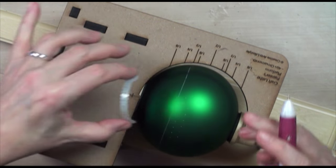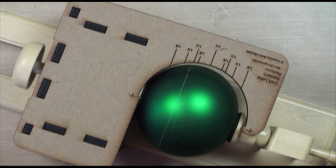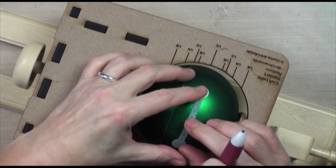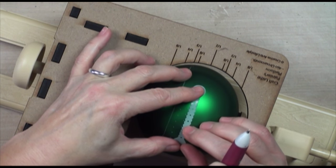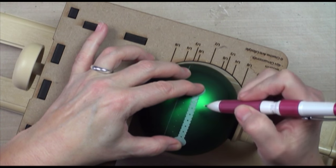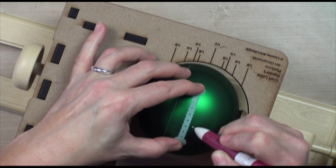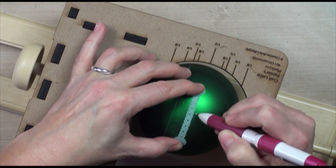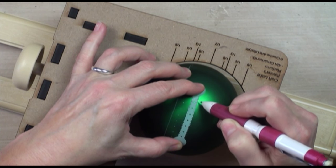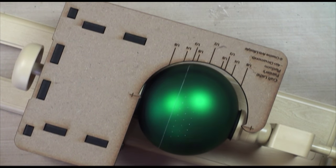So wonderful to have a little measuring device. So this is a perfect little way to get all your measuring going without pulling your hair out. I was really pulling my hair out trying to do this. It was really bad. So this makes me feel so good that I've got an easy way to accomplish something that needs to be fairly technical and correct. Whoops. Yeah, be careful, they shoot off.